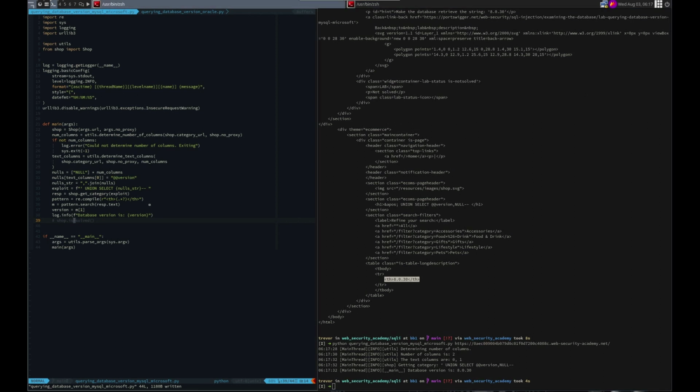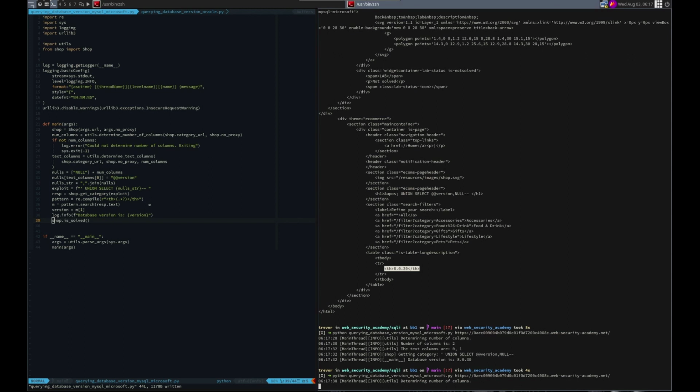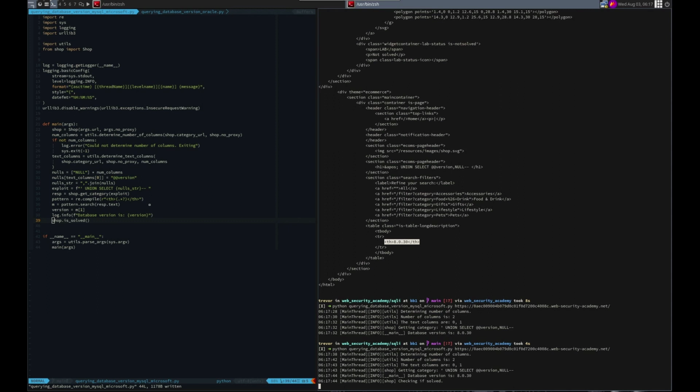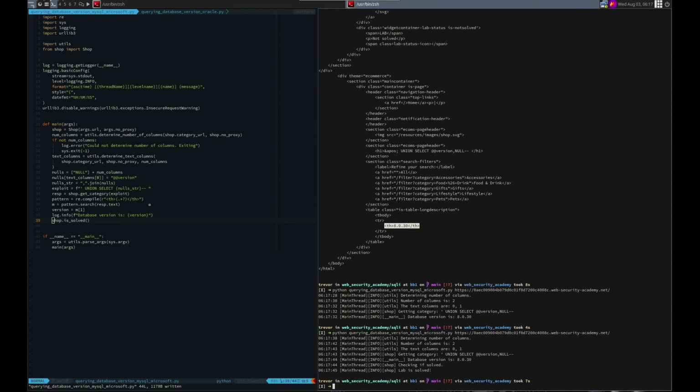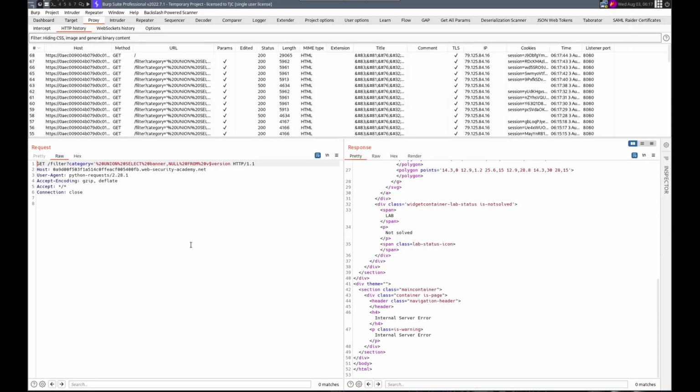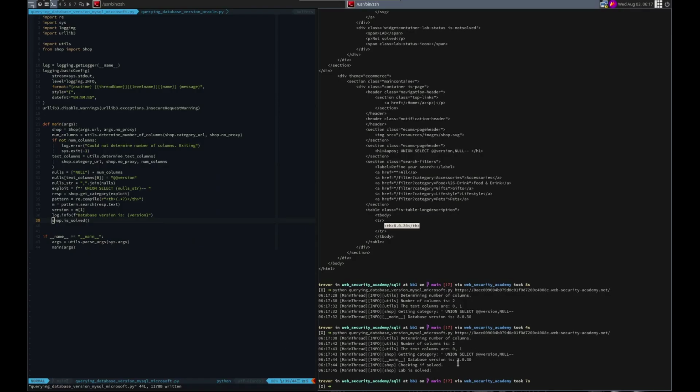Database version, that works. So let's go ahead and check if we got it solved. And we do. Sweet. There we go. So database version was 8.0.3, which is MySQL. I don't believe that's SQL Server, so it's got to be MySQL.